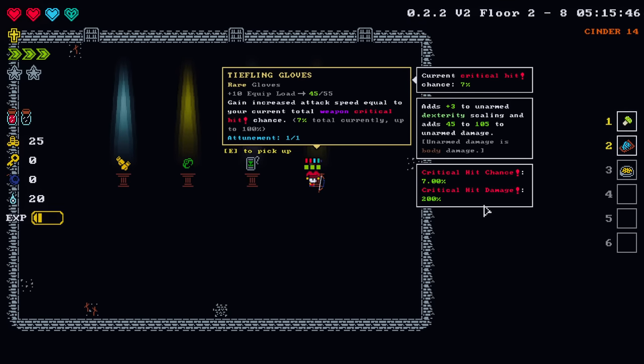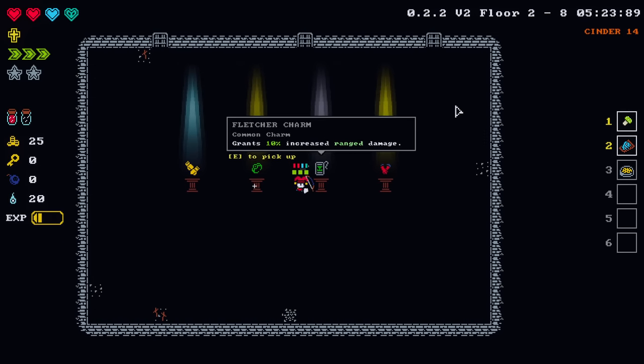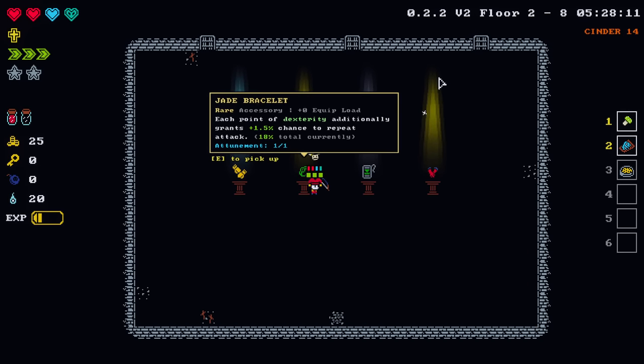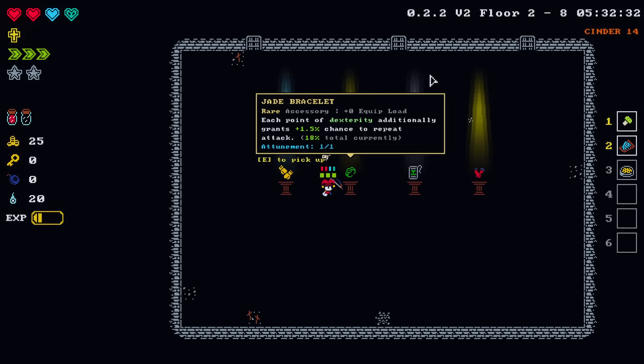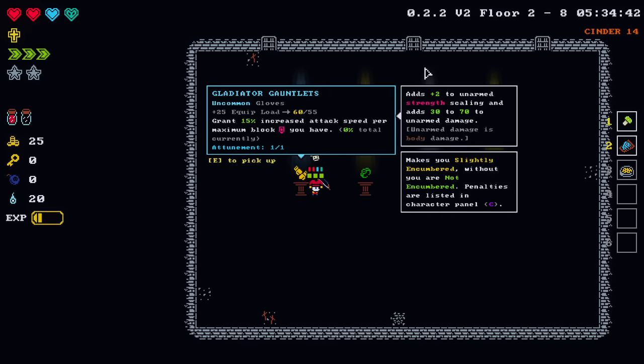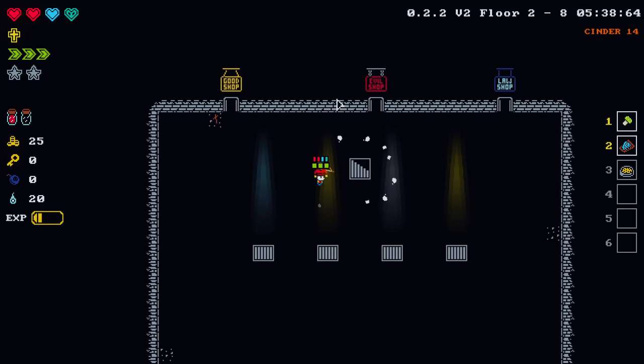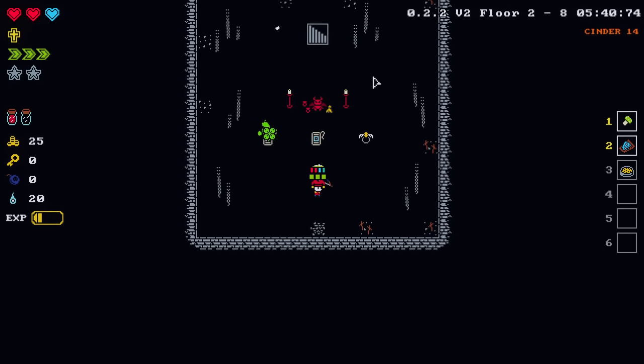Increase attack speed equal to crit chance up to 100%. Not bad, but I don't think I'm going to grab a lot of crit chance due to the fact that we have ways to get guaranteed. Each point of dex also grants a 1.5 chance to repeat your attack. That's potentially something to keep for the whole game.